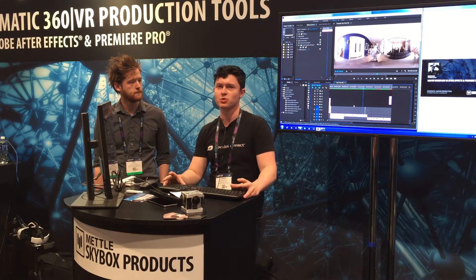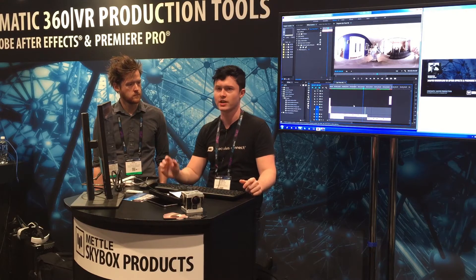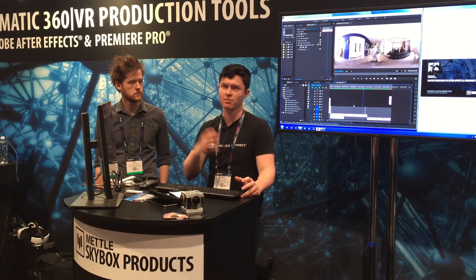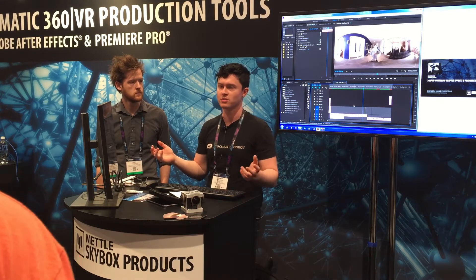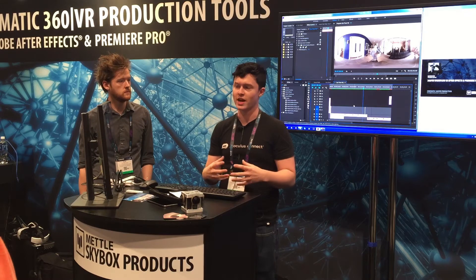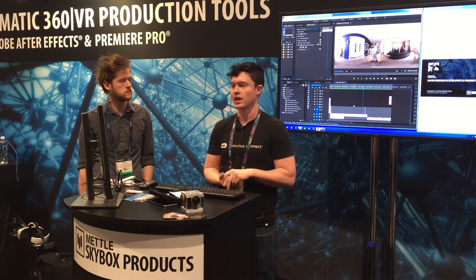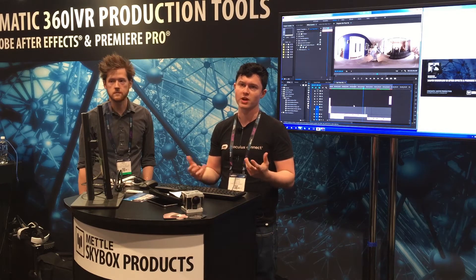I know Liquid Cinema is probably demoing it right now, but there's a heat map view. Basically, if you use Liquid Cinema it will give you a heat map readout of what your viewers are looking at in your frame. So you're able to make those predictions with a little more knowledge. Right now we're basically trying things out in all the different mediums, seeing how it works, and making changes to make it flow easier.